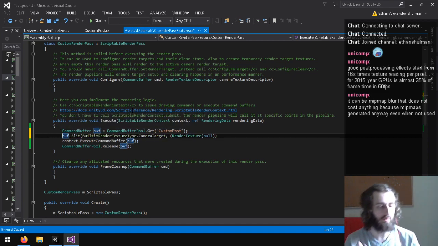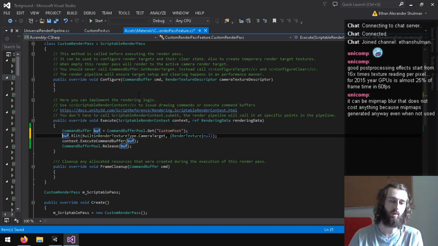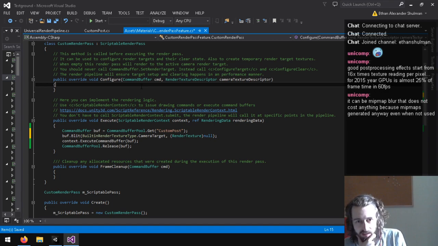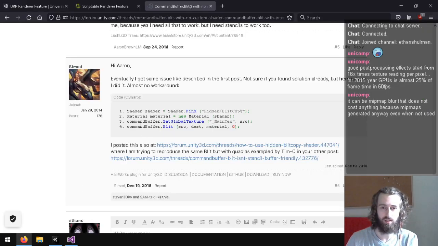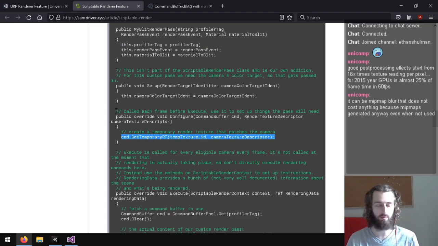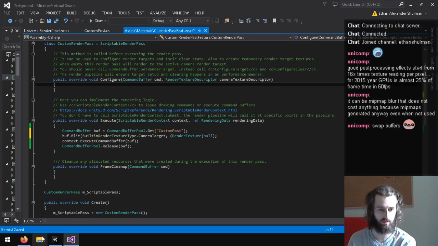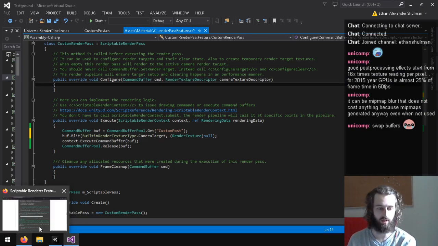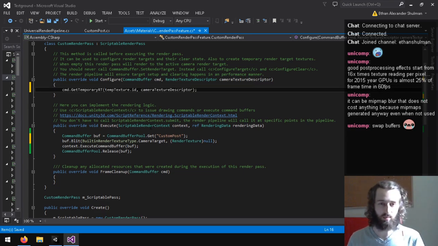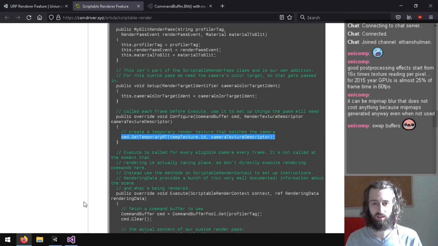This is the thing I hate about this. They could handle the swap buffers for you automatically here, or you could like say that you want. I guess the whole idea is that if you use this temporary render target system, they optimize this so it's only using like the minimal amount of textures. But it's like, at the same time, I feel like this isn't the best performance way.